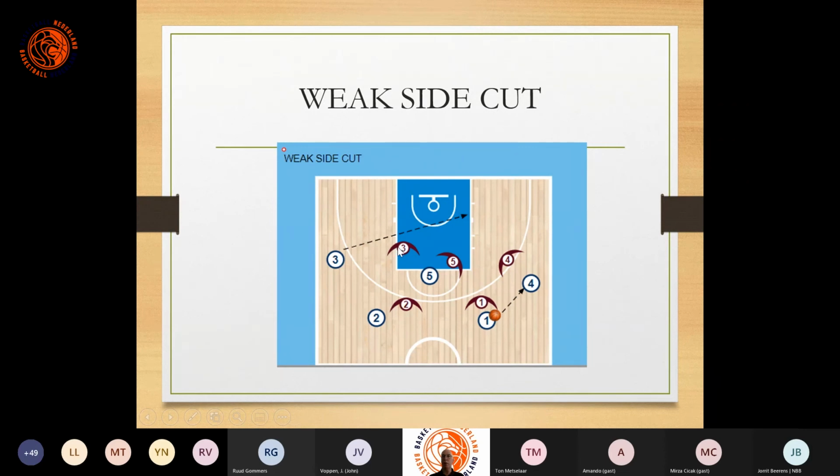If 3 is making good defense and bumping his man and doesn't let him get the ball in front, that's what we like as coaches. So 3 makes contact here in the middle of the paint and gets this low pass. Nobody is here to help. And if he makes a mistake and doesn't bump him, you just get the ball here and it's an easy post up or easy layup.